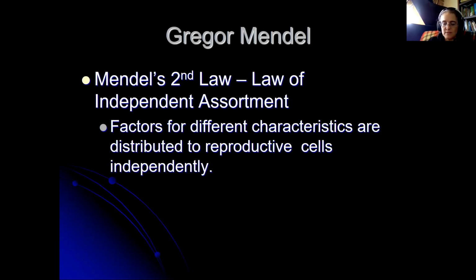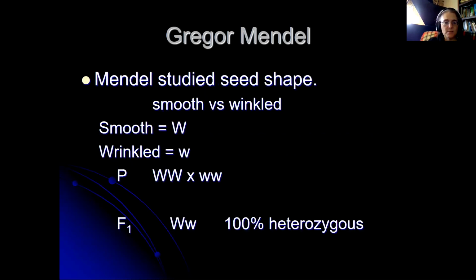Okay, obviously, we'll get into Punnett squares on this. If it's homozygous, then it's going to pass that one allele type onto all of its offspring. But looking here at heterozygous, and he determined all that mathematically. So here is an example of seed shape, smooth versus wrinkled. Smooth is dominant, wrinkled is recessive, designated by a capital letter versus lowercase. If we take a parent plant, that's what the P stands for, and we cross a homozygous dominant with a homozygous recessive parent. So we've got two parents here, homozygous dominant, homozygous recessive.